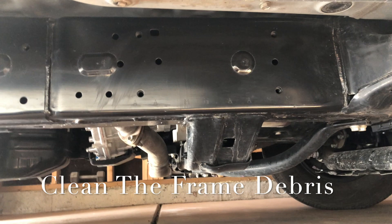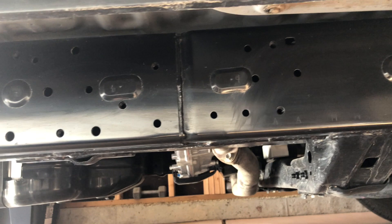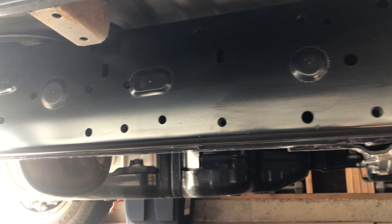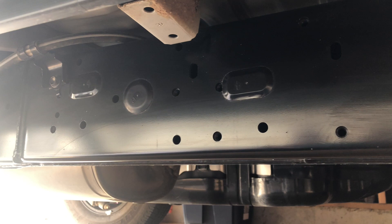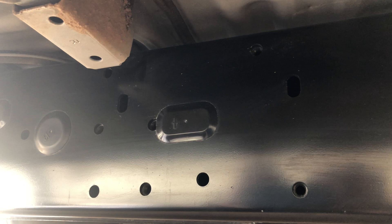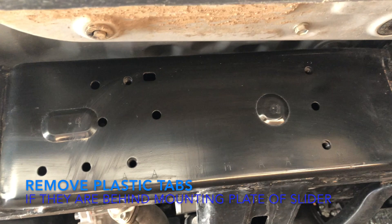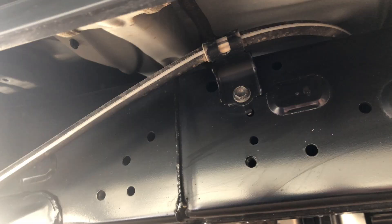This is a picture of the passenger side of the 4Runner and the frame underneath. I went through yesterday afternoon and cleaned the frame — pressure washed it at the car wash, then came home and cleaned it with a good rag. I tried to make sure I had everything removed as far as dirt and grime so that the sliders will fit up tight against the frame without any debris between them. I have not removed the small plastic tabs from the frame yet because I haven't put the sliders up against the frame to see exactly which ones need to come off. There are about five along the frame and I'll likely need to remove two or three, particularly near the ends.